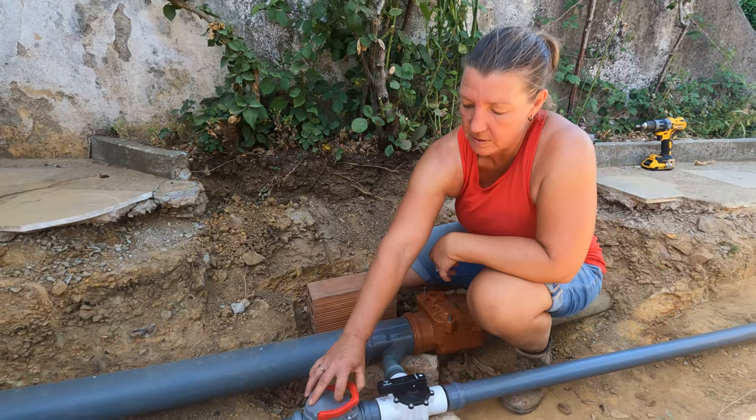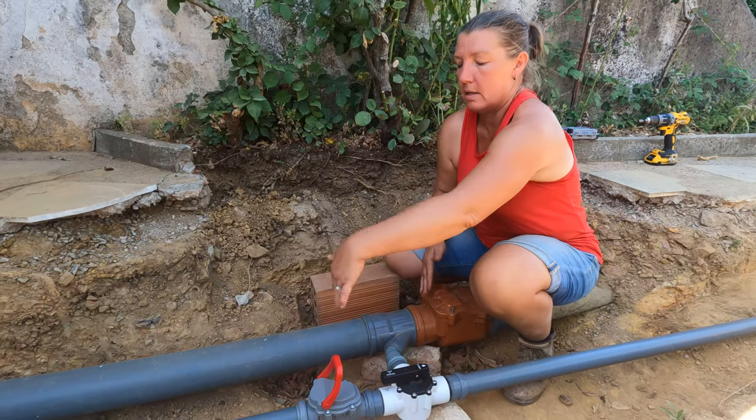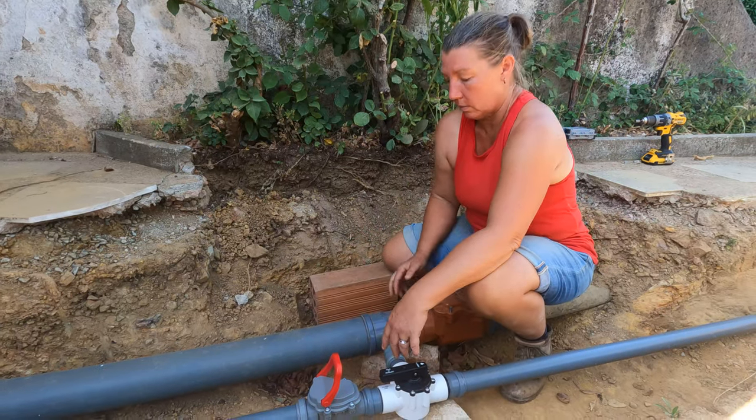And this no return valve has the same thing. You can push this up into a locked position and that permanently locks that up. And these no return valves also work as inspection chambers, and we're going to build a small brick wall and put a hatch on top that will usually be down, and it will blend in nicely with the calçadas, the paving, the landscaping that we do out here eventually, so that we've always got the ability to get in here, access and clean things out if we need to.